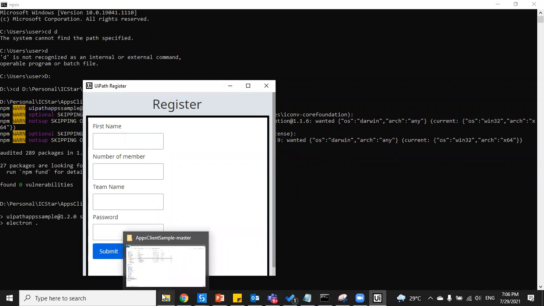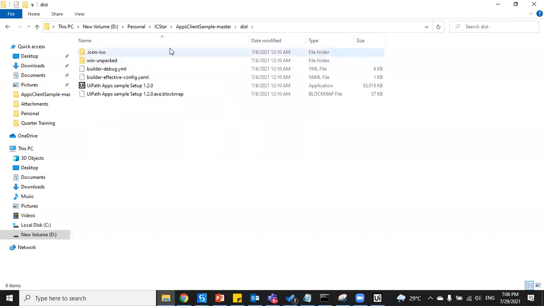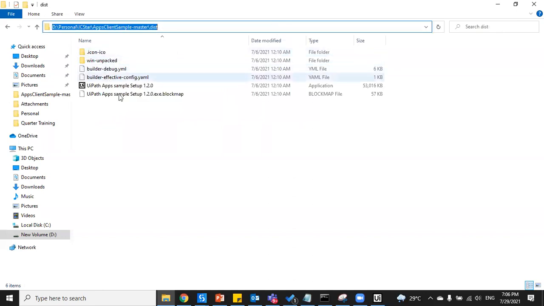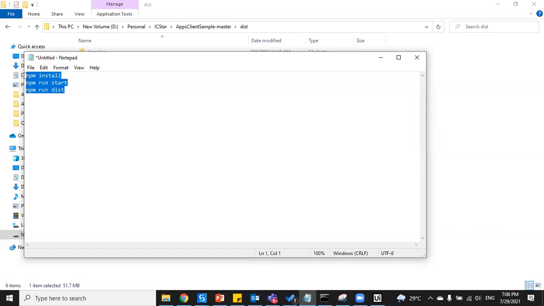When you execute these three commands, you'll be able to see the executable file present in the dist folder. Inside the dist folder, you can see UiPath Apps sample setup 1.2.0 present. So by just executing these three simple commands, you can run UiPath Apps as a Windows executable file.